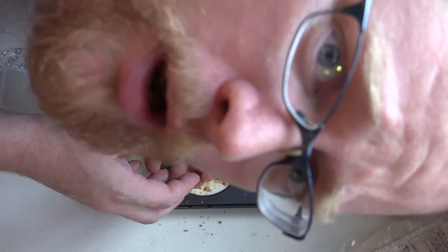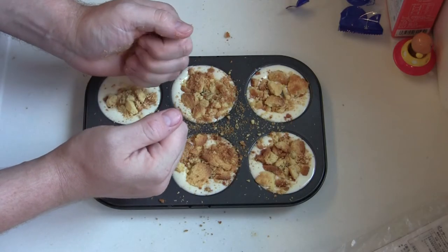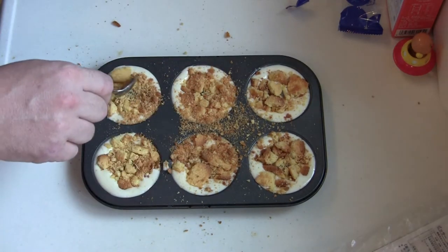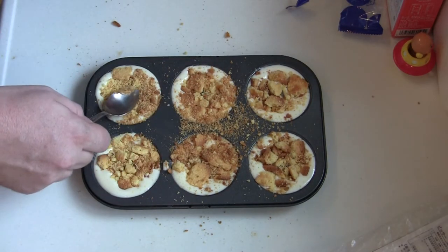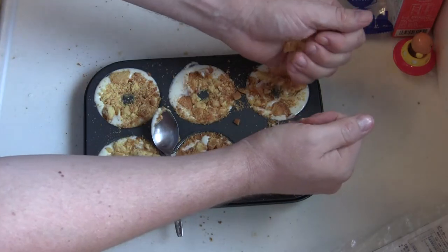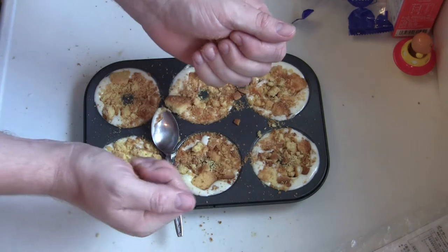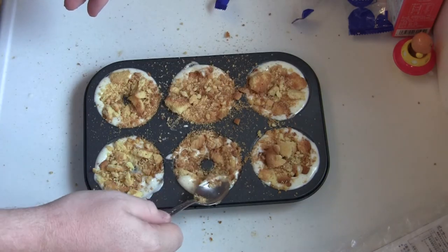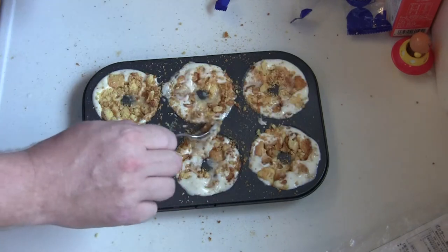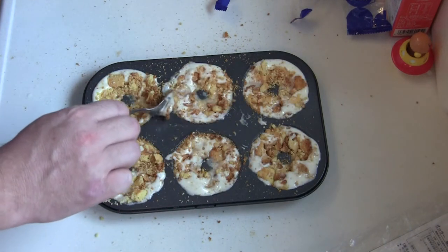Of course, make sure your hands are clean before you do this. And just take a spoon and make sure those cookie crumbs are nicely, evenly distributed through each donut. Push them in a bit. A little bit more cookie, maybe. Okay, the cookie does have to get in there. Kind of overfilled it a little bit. Right now it looks like a mess, but believe me, it is delicious.